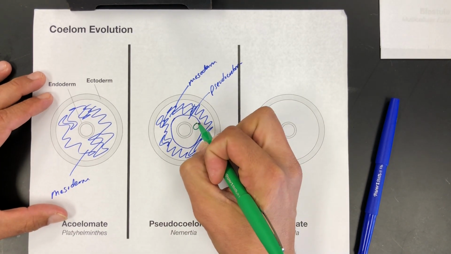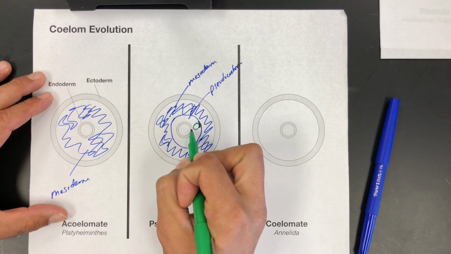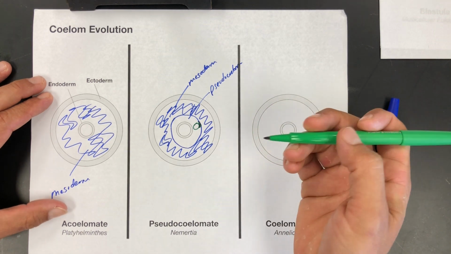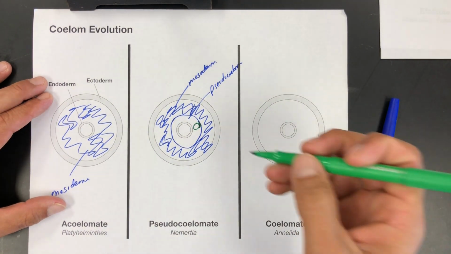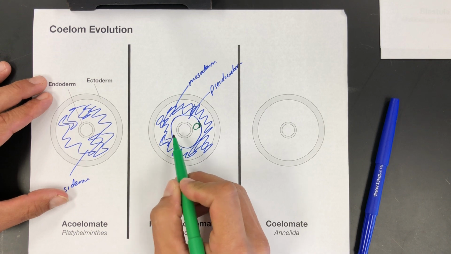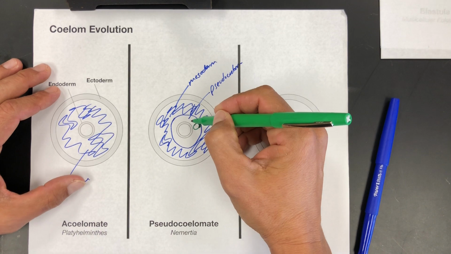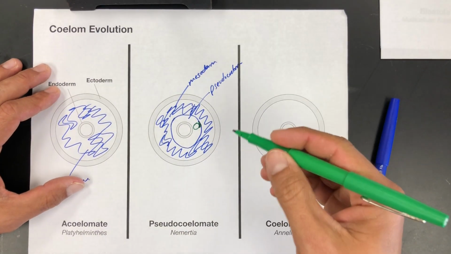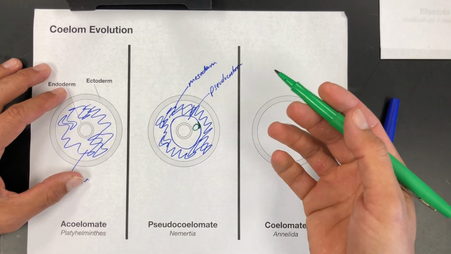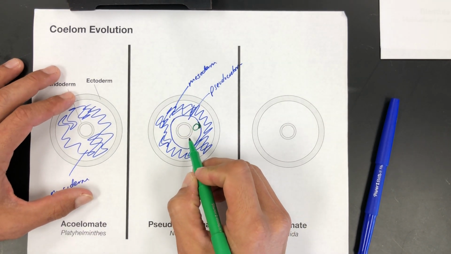Also, it only could attach over here to the mesoderm. It doesn't have anywhere to attach over here on this side, which means it could be kind of knocked loose or rattled loose, and that'd be a problem. The other thing is that now our GI tract is just kind of bouncing around inside the organism. There isn't anything supporting it. And so although we've gained this pseudocoelom, this empty space, so that we can potentially have the evolution of new organs, we now have potentially taken a step backwards in that the GI tract isn't supported.